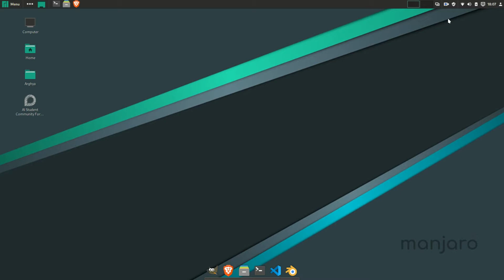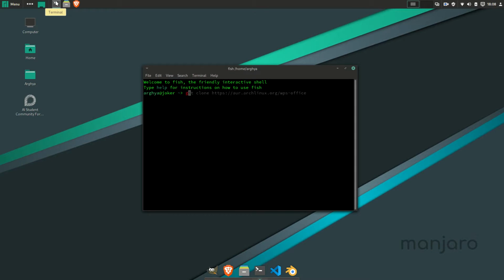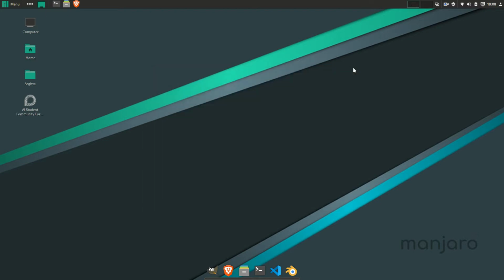So these were my first look, and now how to set up Manjaro as a developer. Nothing much, basically you have Python pre-installed. While installing some other packages you get GCC and all, so that's quite awesome, to be honest. G++ is already installed, I have not installed it. GCC is also installed, so this is quite a good feature, because in Linux Mint I got the tree feature and got the TLP enabled.